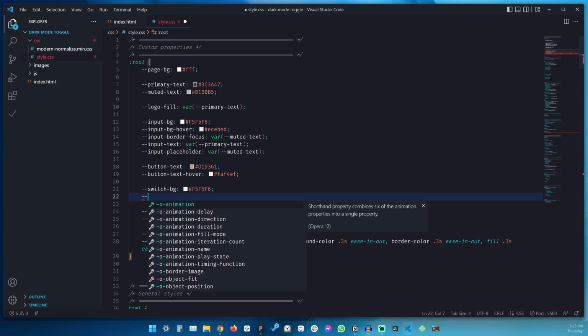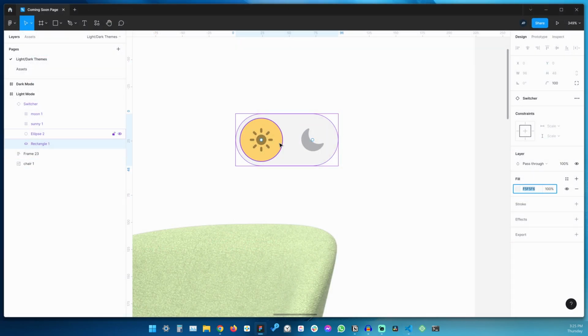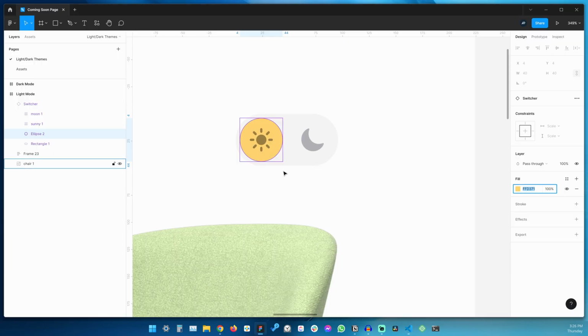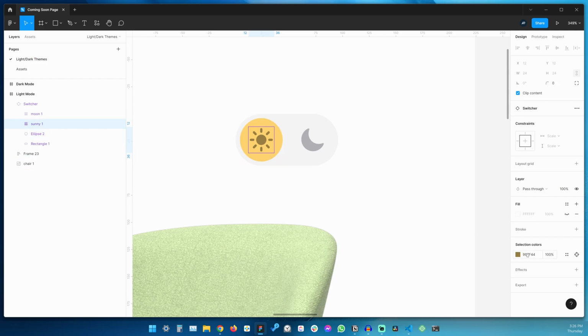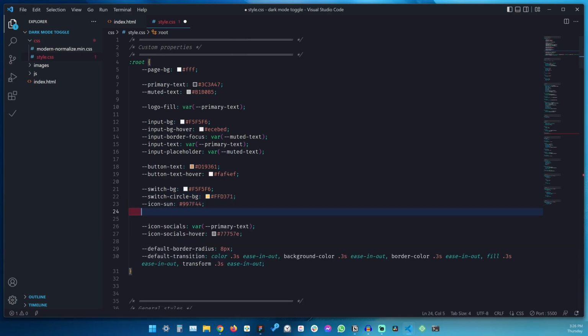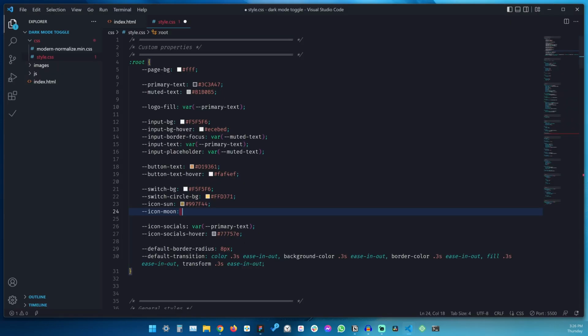What else do we need? We need a switch circle BG. So that's the active background for this. That's FFD371. And then we need the color for the icon, the sun icon, I should say. So here I'm going to say icon sun, paste that in, and again, icon moon, and we're going to paste that in.